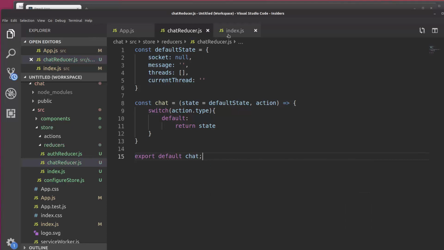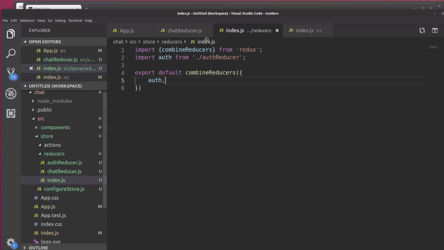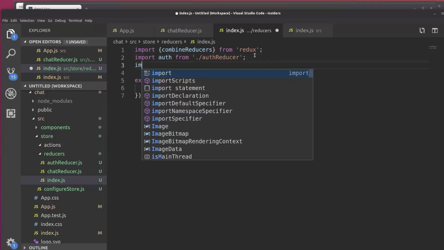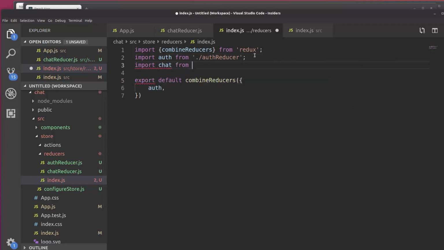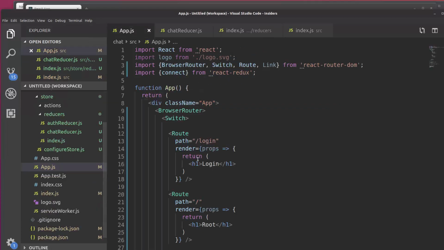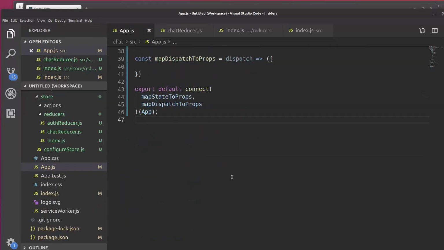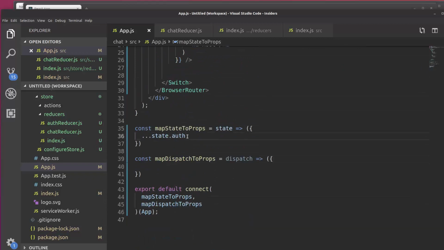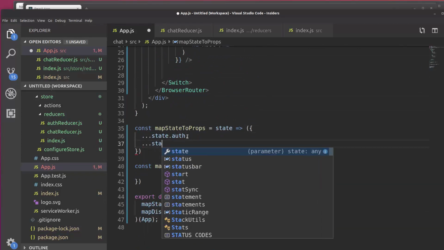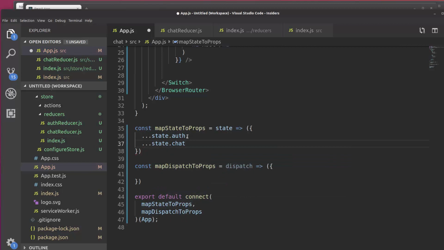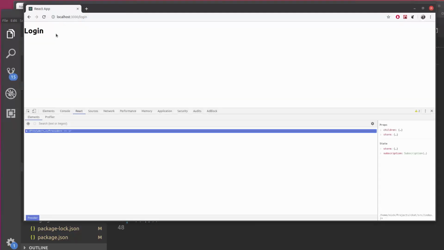Save this. In our root reducer, let's import chat from chat reducer. And then we'll say chat right there. Let's save this. And inside of app, let's also subscribe to state.chat.